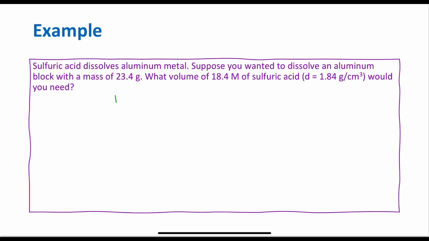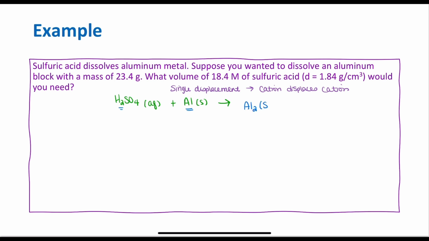Okay. I've got sulfuric acid, H2SO4. Strong acid, acids are aqueous. Dissolving aluminum metal. Aluminum is a solid. They're going to swap here. This is going to be a single displacement reaction. The cation is going to replace cation. So it's like where we say metal replaces metal, but in this case, it's not a metal replacing, it's a cation. The aluminum is going to replace the hydrogen ions.